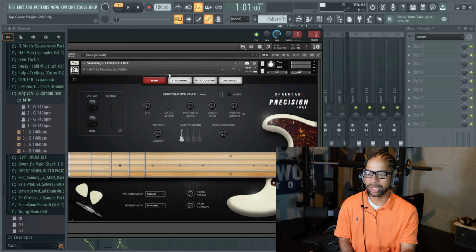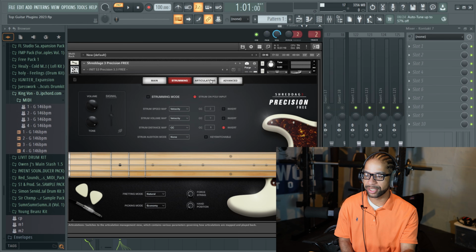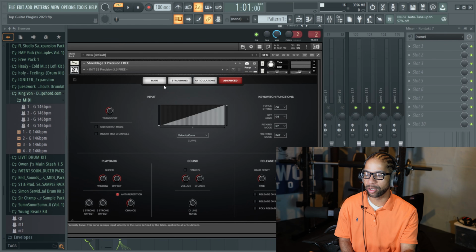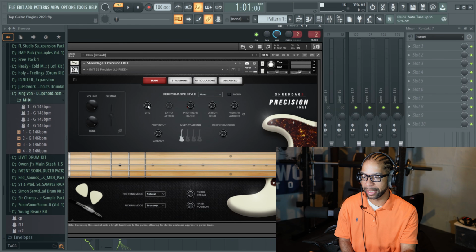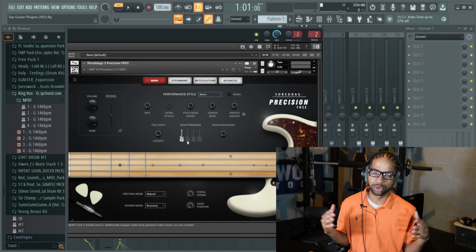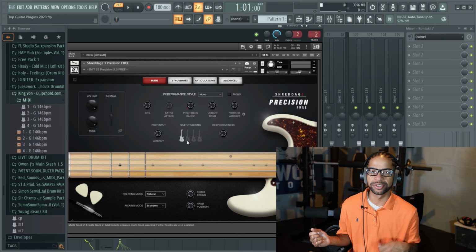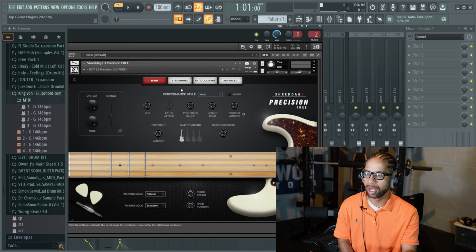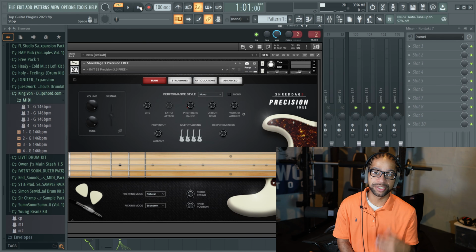What's cool about this one is you have control over strumming, you have control over articulations, you have some advanced controls over here as well. And then you also have control over the bite, the pitch bend range and all that good stuff. What I really like about this is that you have this multi-tracking feature down here. It basically makes it sound like it was multi-tracked, so four people were playing at the same time, or, you know, obviously you have four different tracks you laid down put over each other. I'll push play so you can hear that. As you can hear, it thickens out the bass guitar and gives you a nice sound.